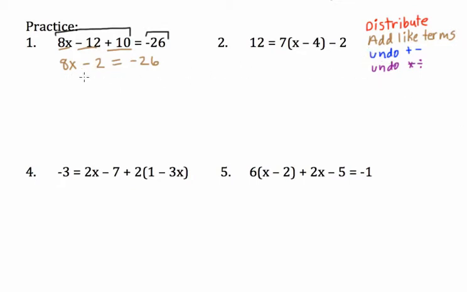So go to the side that has the x on it and undo what's been done to the x. To undo subtract 2, you have to add 2. Think money. You're 26 in the hole, you win 2, now you're only 24 in the hole. Go to the side with the x, undo timesing by 8, you divide by 8. -24 divided by 8, a negative divided by a positive is a negative, so that's -3.